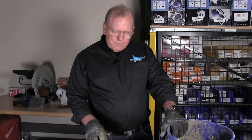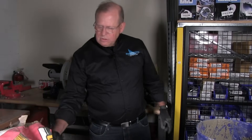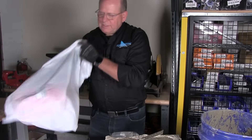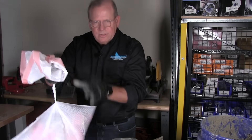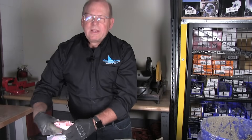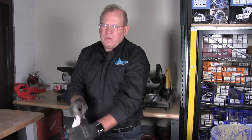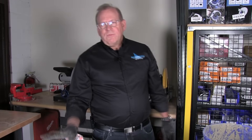I would highly recommend slow setting if you haven't worked with concrete before. If you have a bag with extra material, it's good to roll the bag up, put it in a plastic bag like so, and seal it up tight. Make sure you don't have any holes in the bag, because once you open the paper bag, moisture in your garage or basement will start to penetrate the concrete. This will prolong the life. If it's over a year old, chances are it'll be chunky — just throw it out at that point.